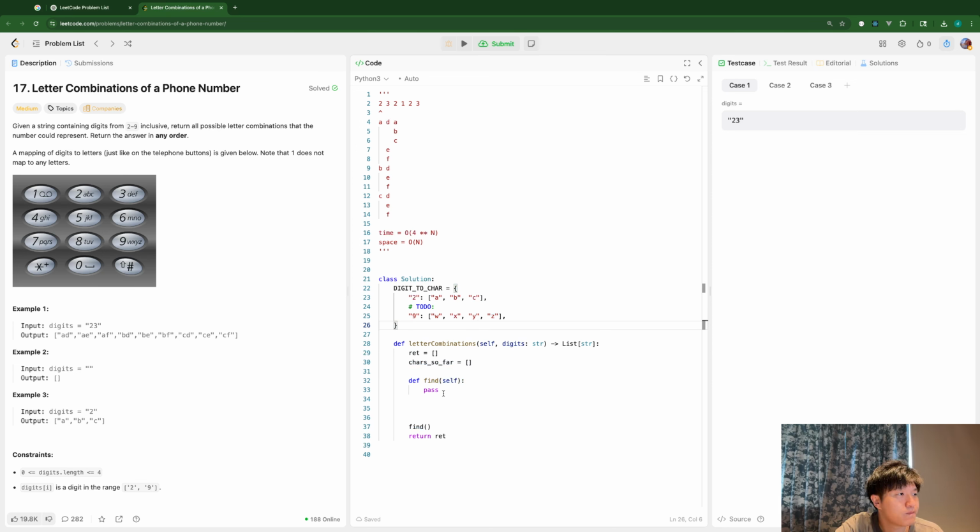And with that being said, in line 33, I will do the backtracking.